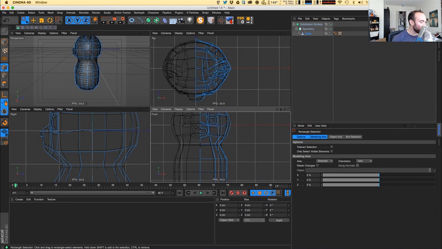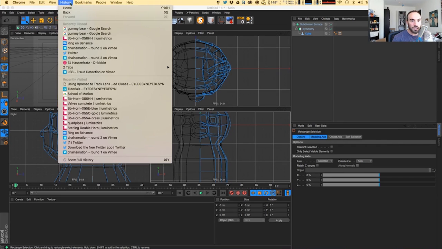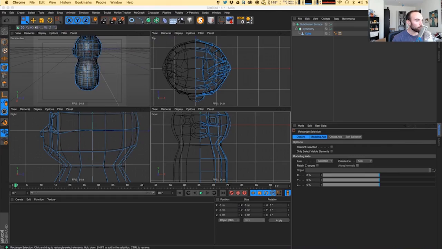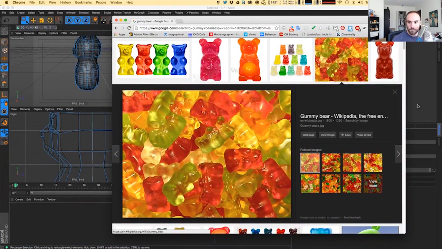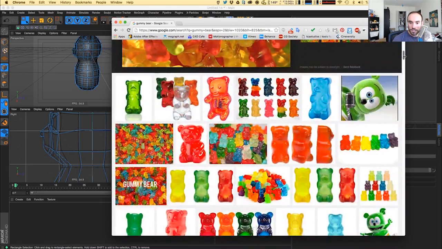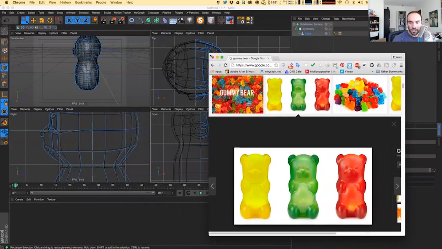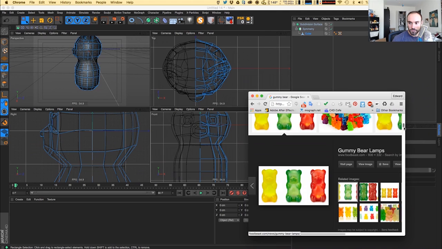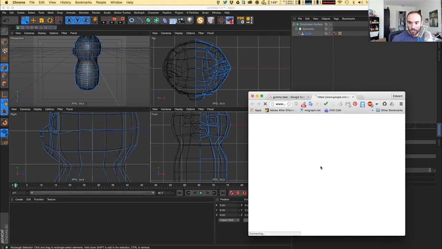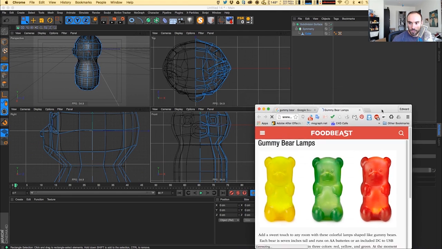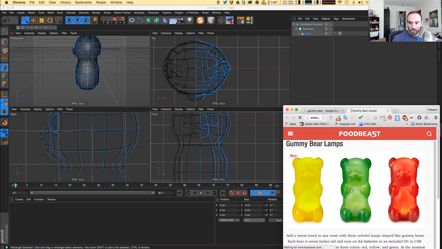I accidentally closed my dang gummy bear. There we go. Trying to get my reference back. What I wanted to do is something just like this. I like this style. Oh, gummy bear lamps.